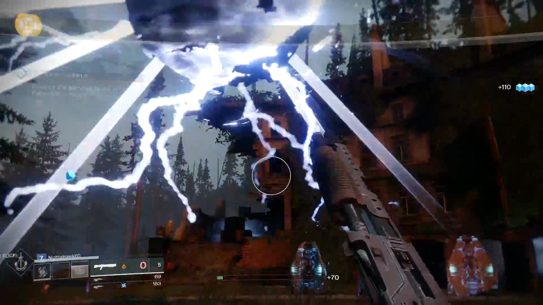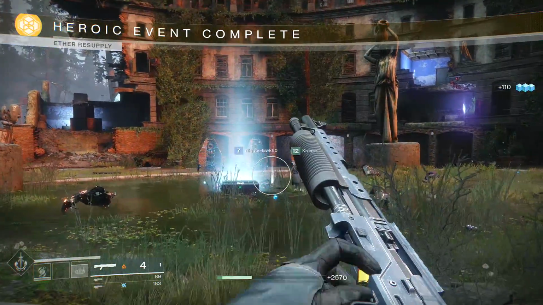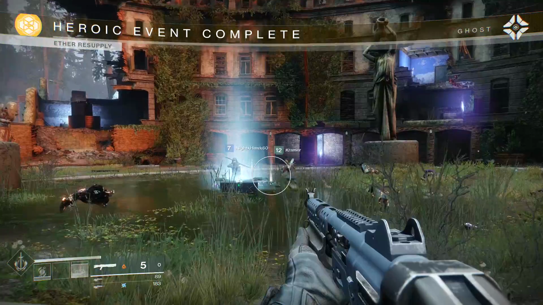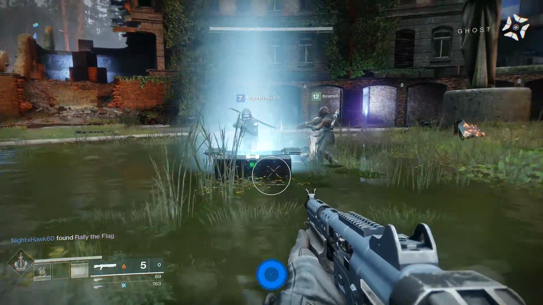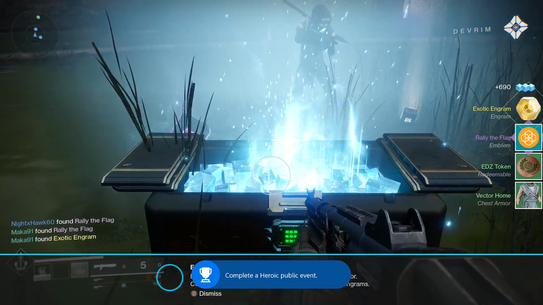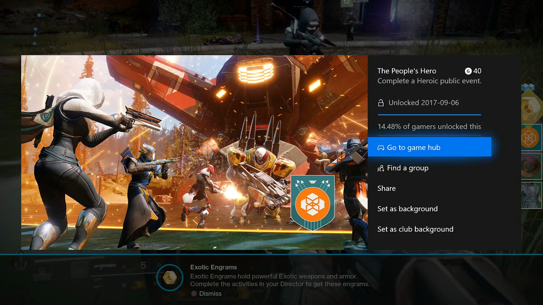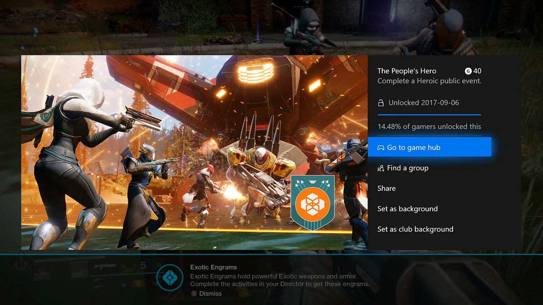Then we took them out and completed the heroic event. I actually got pretty lucky, and this was my first heroic event that I did, so I unlocked the 40 gamer score achievement. I also got up to the loot and got an exotic engram, which was pretty sweet. It actually ended up decoding into something I already had, so it was a complete waste, but that's how that worked out for me.